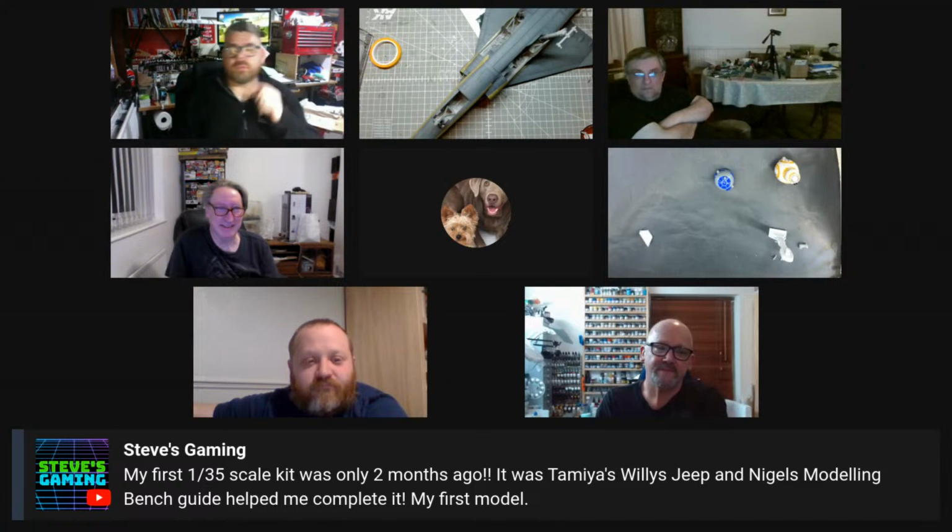Tommy just said, Steve's gaming. Here you go, Nigel, it's a response to you. My first 1/35th scale kit was only 2 months ago. It was Tamiya's Willys Jeep, and Nigel's modelling bench guide helped me complete it. My first model. Oh, bless you.